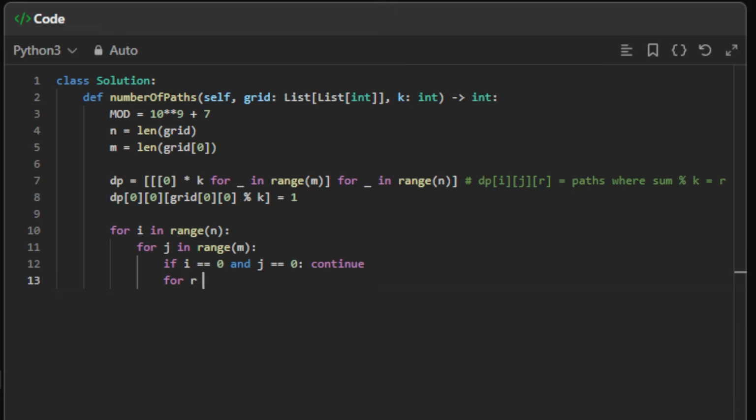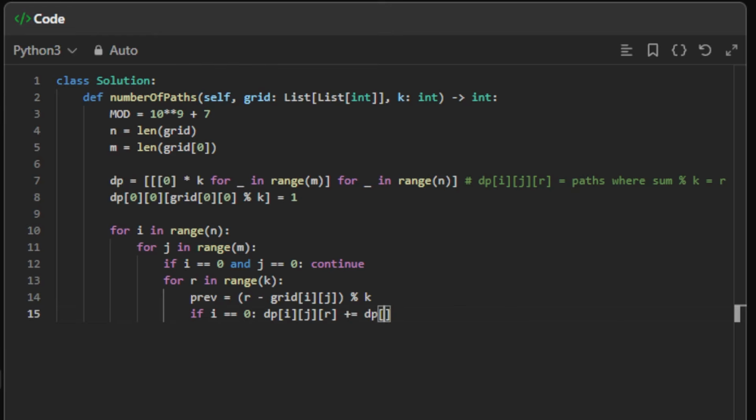So for every r in range k, the previous remainder will be our small formula, r minus grid[i][j] modulo k. And now we're checking if i is equal to 0, meaning we are standing at row number 0. Here we do dp[i][j][r] plus equal dp[i][j minus 1][previous remainder].